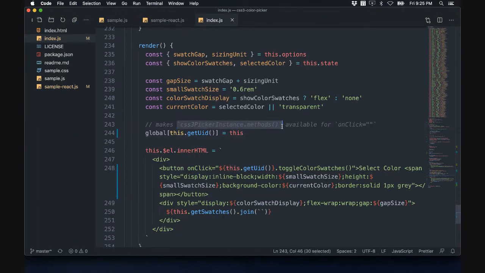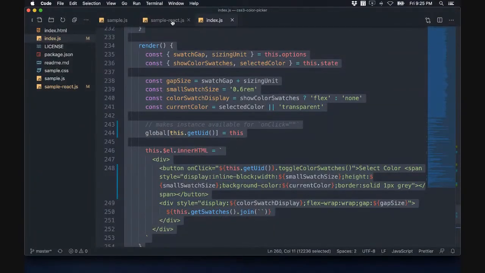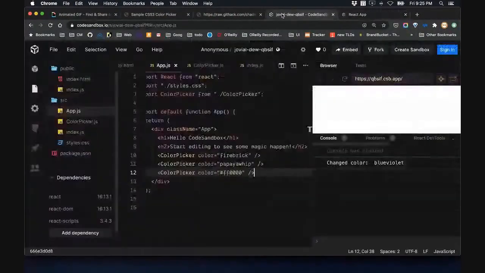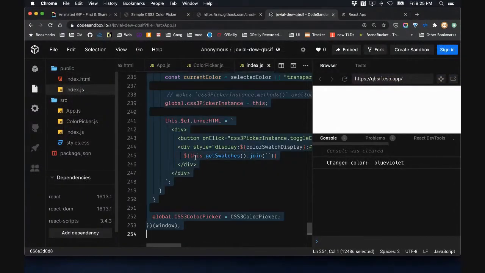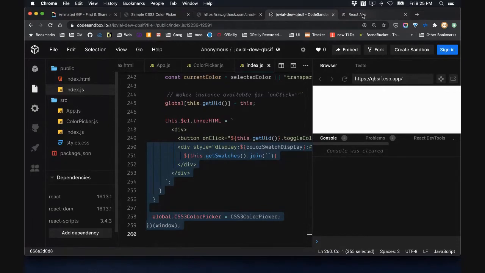I'm just going to change this to makes instance available for on click. And this needs to be updated in the code sandbox. Save that.